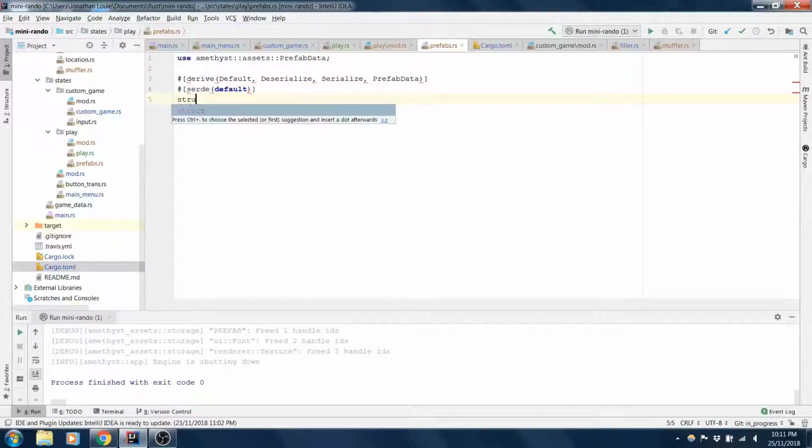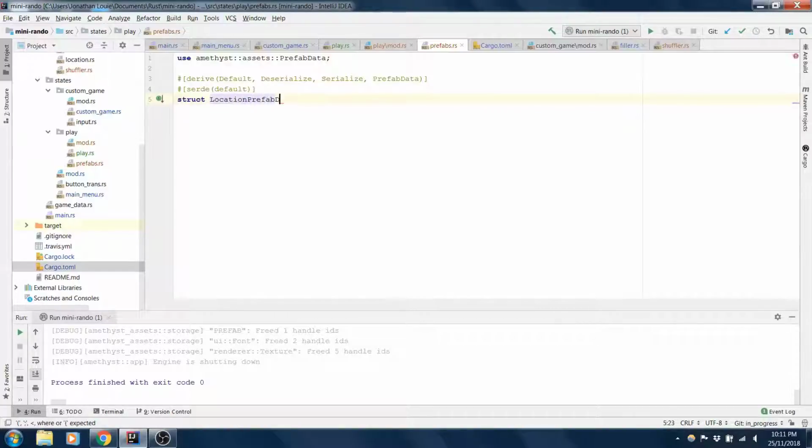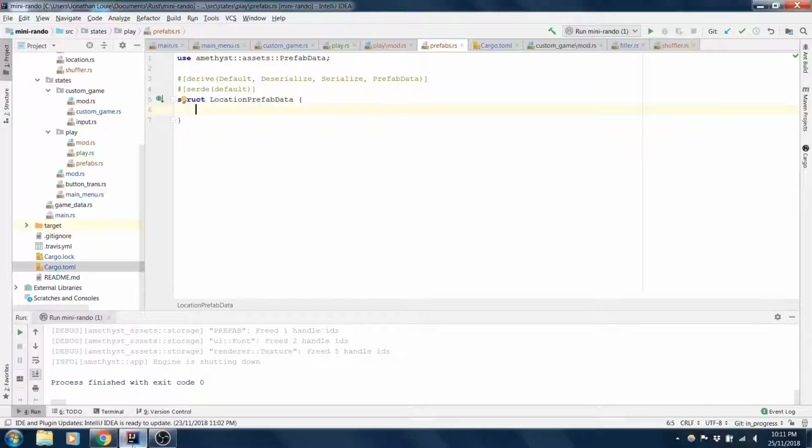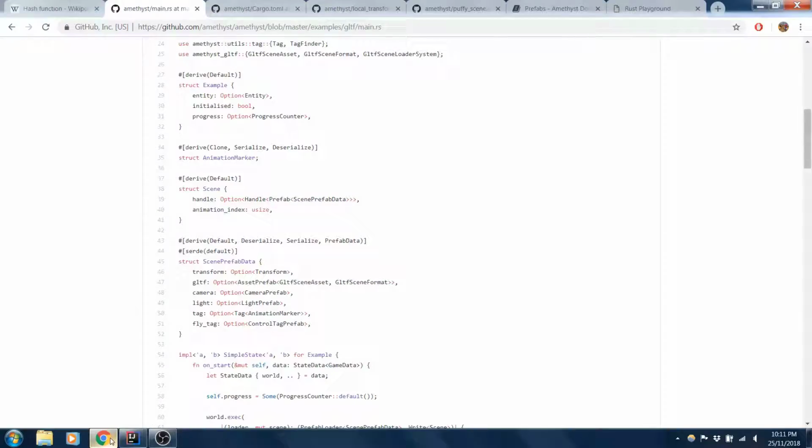And then we'll have a struct called, I don't know, LocationPrefabData. It'll literally just be a bool.